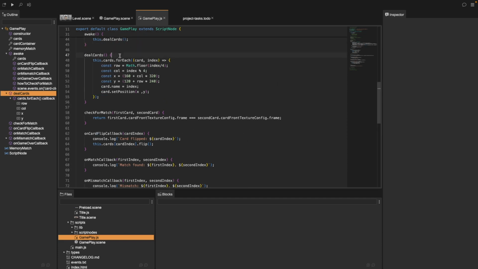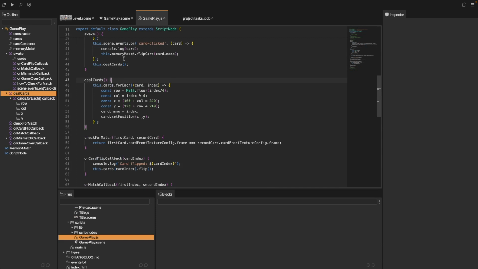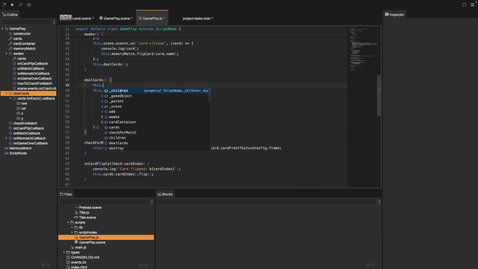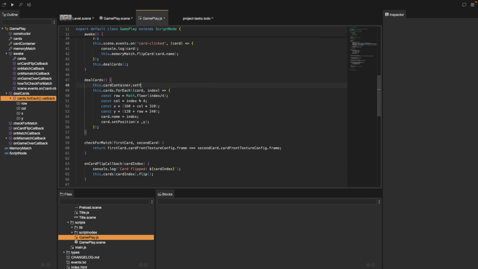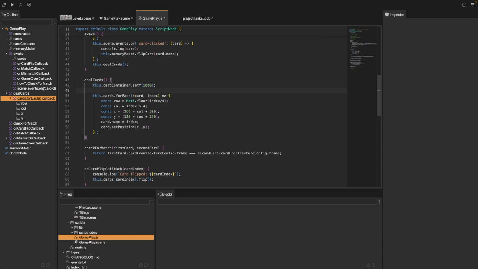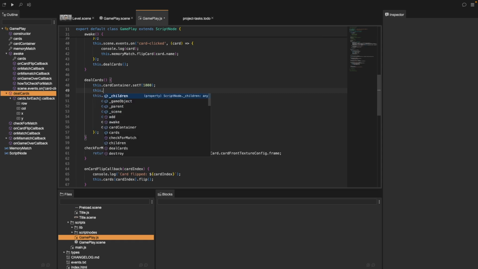So in our deal cards method, we'll want to update our container so it starts off our screen. So we'll reference our card container. We're going to use the setY method, and for our position, we'll do 1000 pixels so it's off our screen. And now we want to animate it from that 1000 back to its original position. So for our animation, we'll be using another tween. So let's reference our scene.